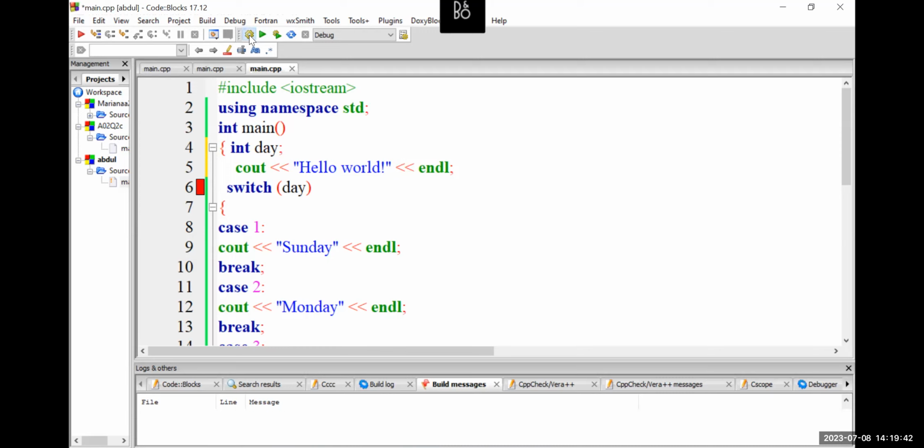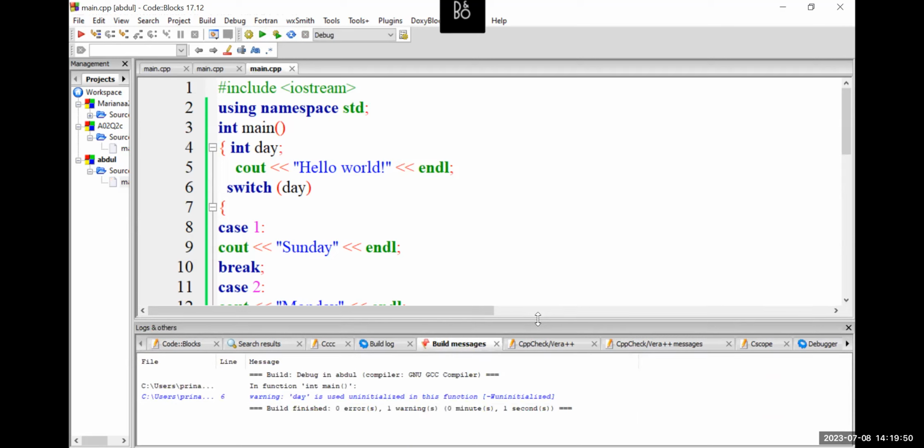So let's compile this program again. And it says function not valid. Something out there, Abdul. It says day is uninitiated. Okay. So I haven't initialized day. So it'll be a good idea to initialize day. In terms of initializing, I need to set a value for day, right? So let's go do that.